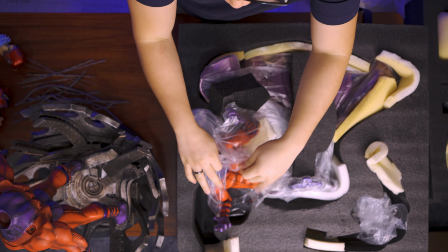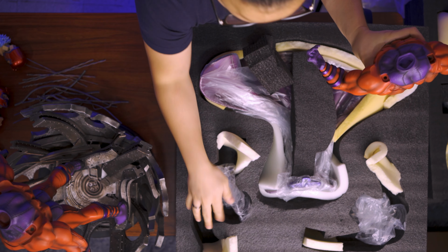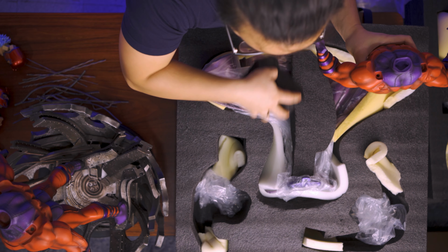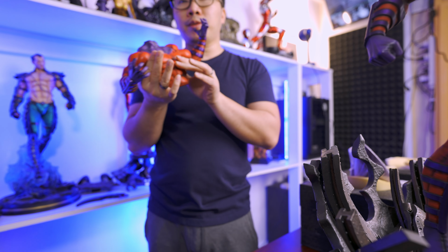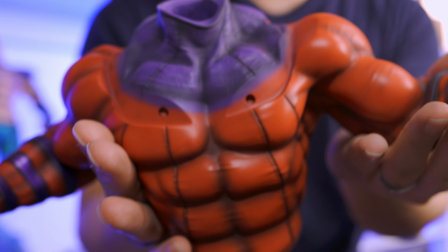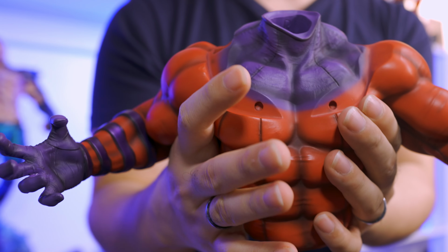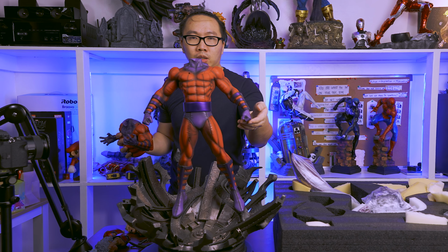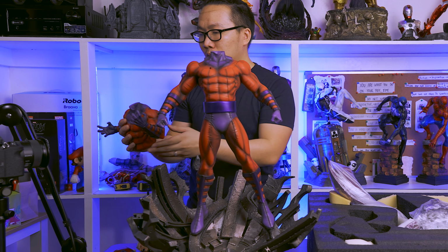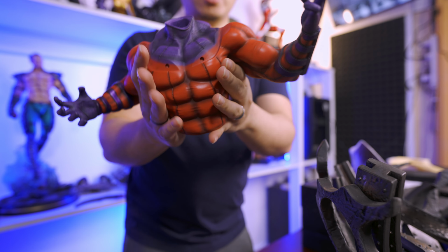Oh yeah, we'll definitely go for this torso. I like this one better. So here we have the second torso. The sculpt is very consistent. Textures at the back, textures on the purple area, but the pose is different from this guy, since this one is a little bit more calm in my opinion, and this one is a little bit more angry looking.